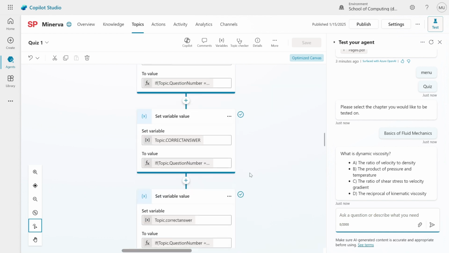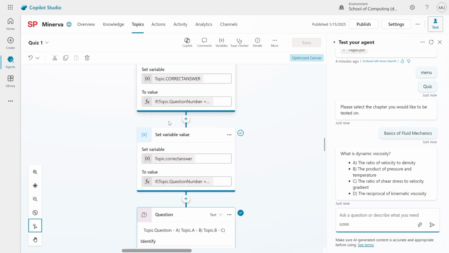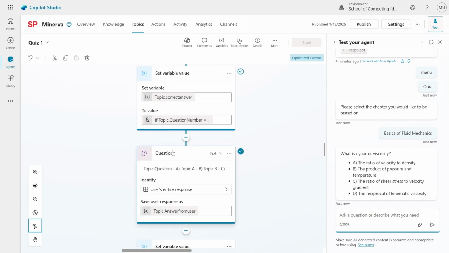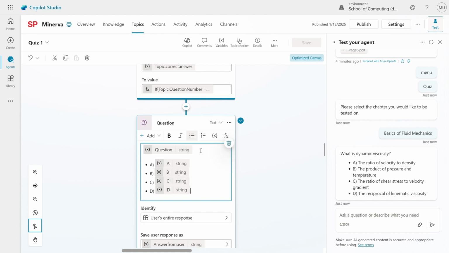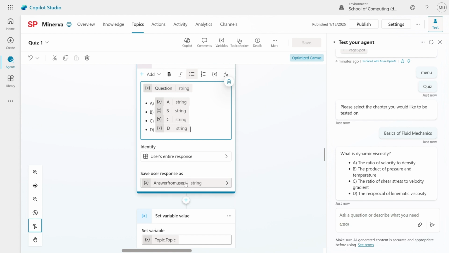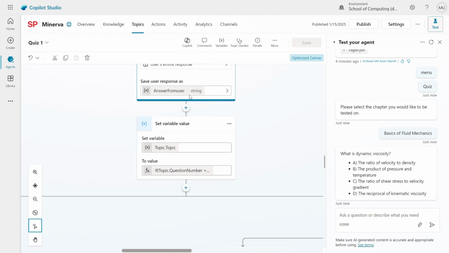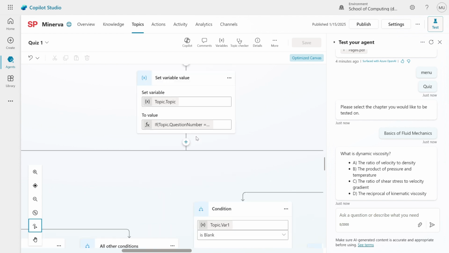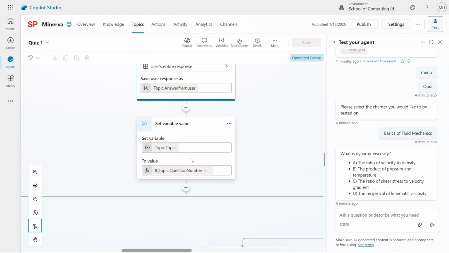And we then set the correct answer, which is what answer that should be correct. We have the capital and small letter version, so they can type capital A or capital B, or small letter b is the same thing. Here is the question that is asked in the format question, A, B, C, D as variables in here, and we will receive the user's answer. This is a special step only for quiz 1 since there are multiple topics. We set the topic that the score should be added to based on the question number.